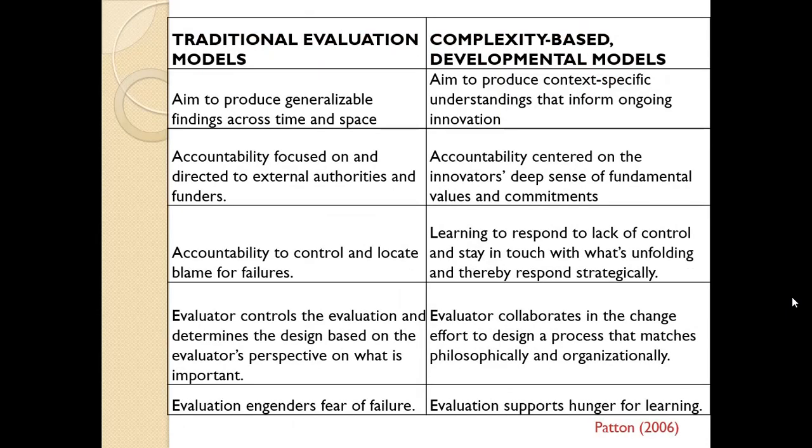Then under tradition, it aims at producing generalizable findings across time and space, so time and geography and so on. But developmental models aim at producing context-specific understanding, because you need context-specific understanding to be able to make better decisions that are innovative enough to create further positive changes. For traditional evaluation, you have accountability, which is directed to external authorities such as aid funders or government, or think about all the stakeholders that would require accountability from the evaluators. And this is different from developmental models, where accountability is centered on the innovator's deep sense of fundamental values.